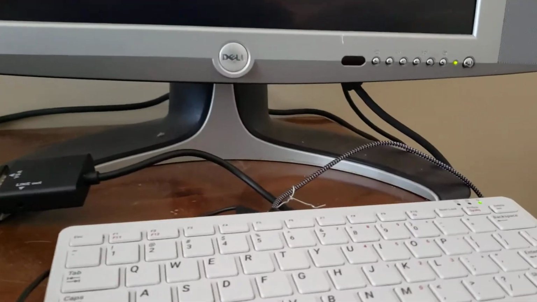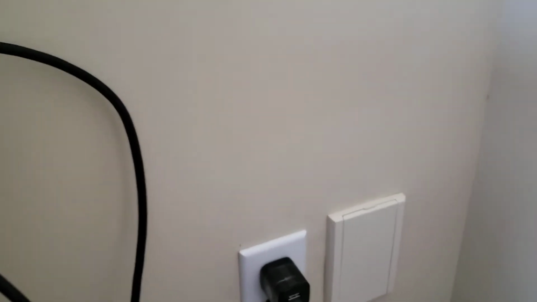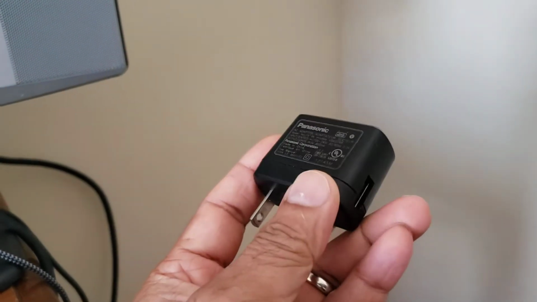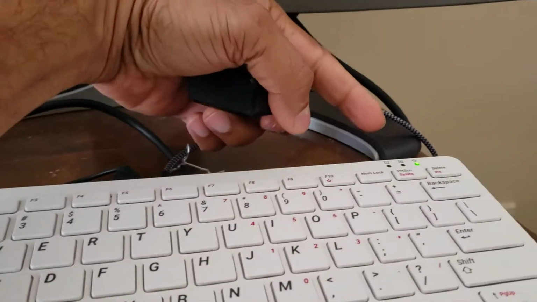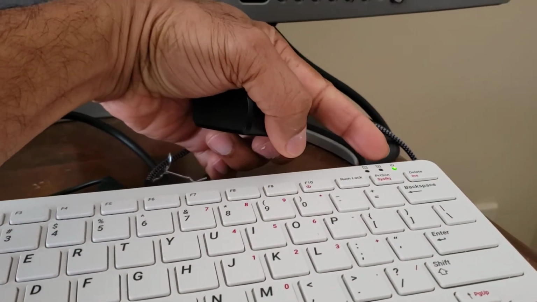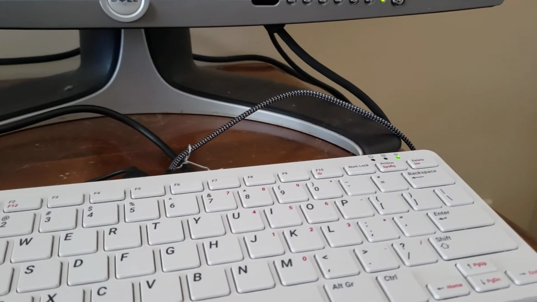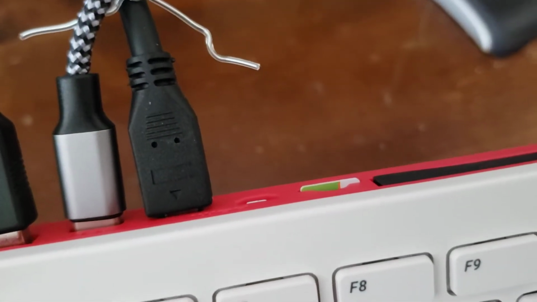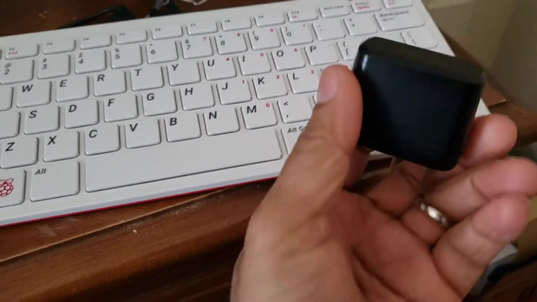So what I did was I plugged in the power for it. I used another cable and a power supply, a little 5-volt one I found, and what was happening was the screen kept rebooting when it was trying to load, and the light here kept flashing. So I didn't know what the issue was. I thought maybe the operating system didn't load properly on the flash drive, which is in the back there, that green flash drive.